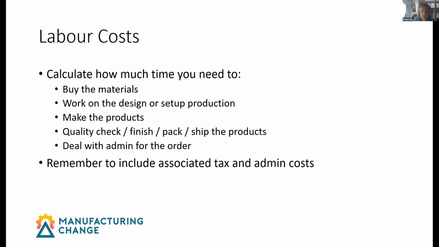So whether it's you as a business owner doing it all yourself, or whether you've got employees, somebody has to spend time on all sorts of things to do with the order. So buying the materials, like for example, if you need to go to a market and search out to find the right types of screw and the right thickness of metal, you know, that can take time. You need to include that time in your estimate.